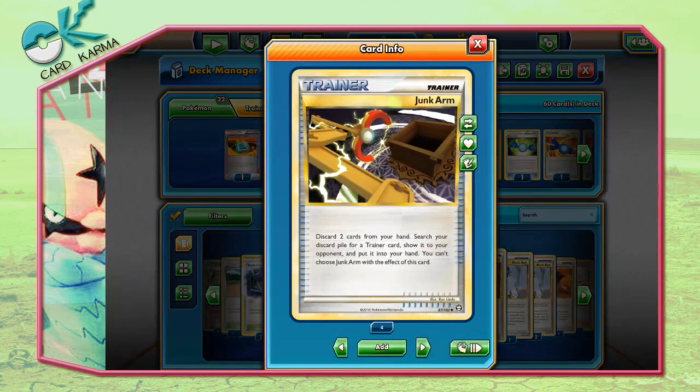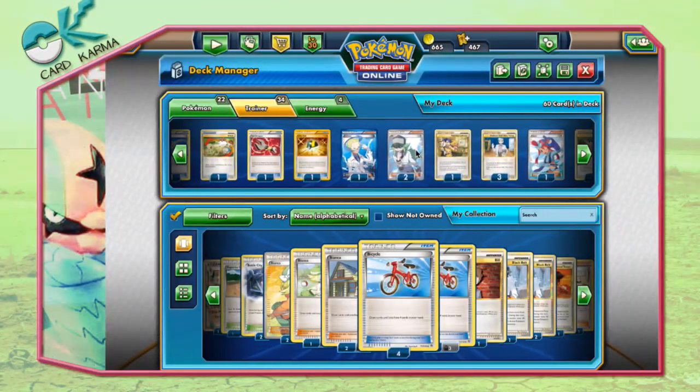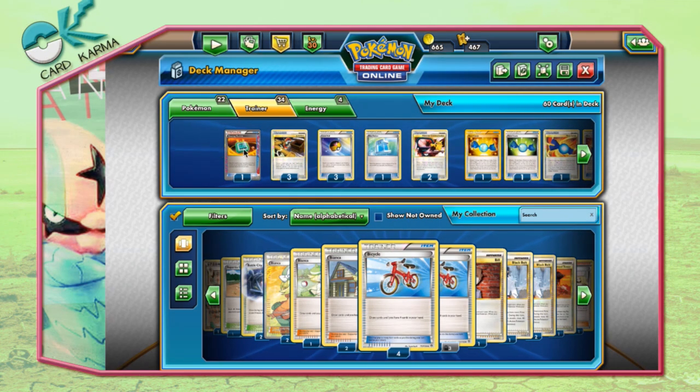3 copies of Junk Arm. This is going to allow us to reuse so many of our cards, really. Rare Candy, Max Potion, Level Ball, Pokemon Communication, whatever you like. Everything but the supporters, basically, which the Dowsing Machine can grab.